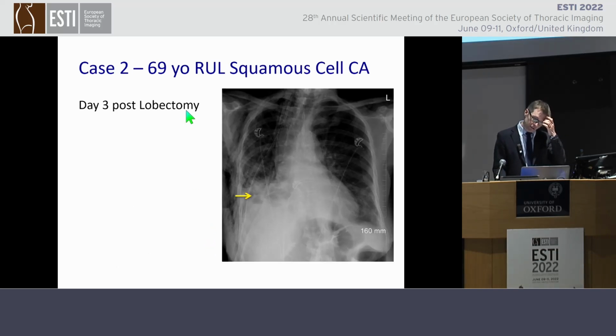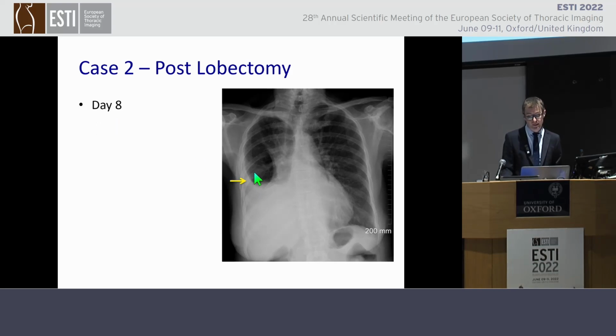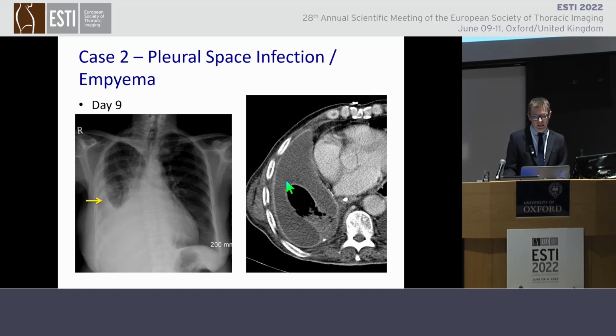So moving on, this is a 69-year-old patient with a right upper lobe squamous cell carcinoma who was day 3 post-lobectomy, and you can see there's multiple fluid levels. Now, often the lung on the side that's been operated looks dreadful, and the surgeons rarely get that stressed about it. It's when they get changes on the contralateral side that it starts to worry them. But this patient by day 8 had become quite unwell and septic. And you can see there's costal pleural extension of the effusion, and the patient had a CT which showed split pleural enhancement. This patient has developed an empyema.